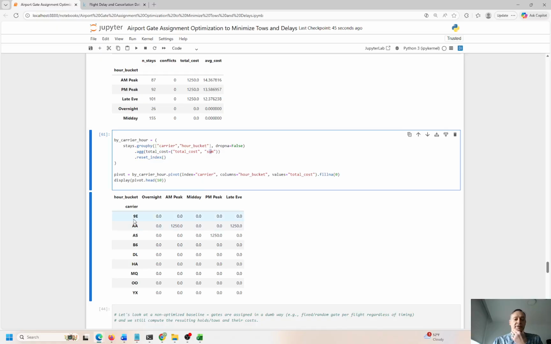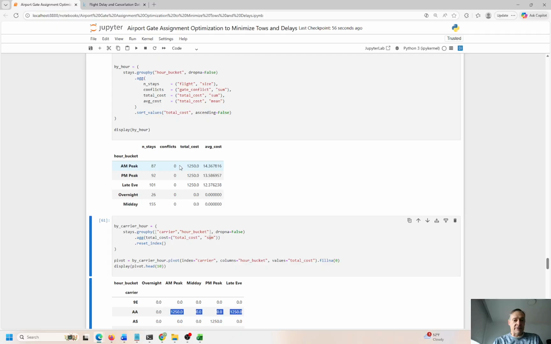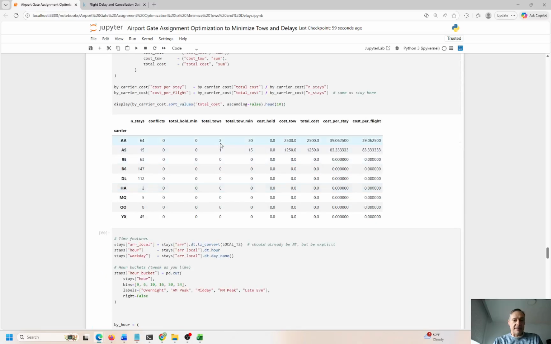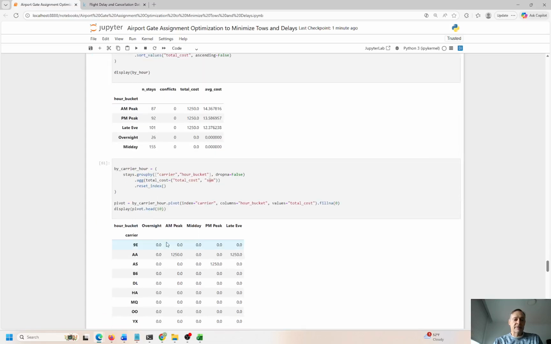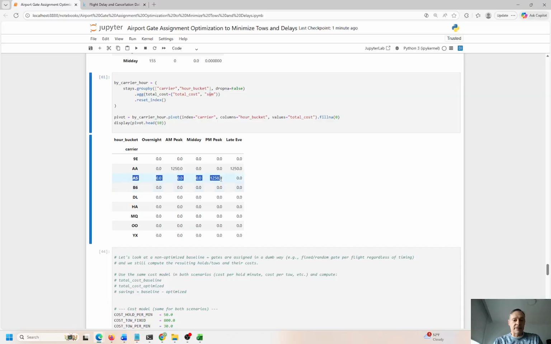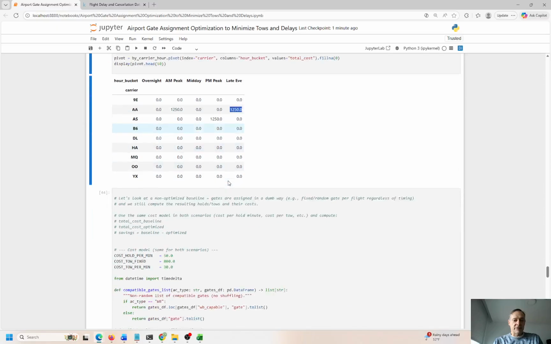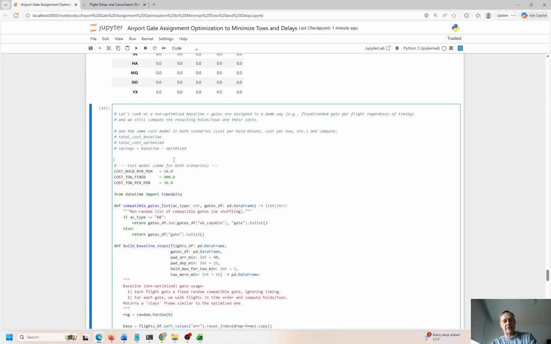So we can see here the different carriers are on the y-axis, or the vertical. This isn't really a chart. It's in the vertical column there, overnight. Okay, so we saw our cost for this guy over here, actually 2, correct? Because American Airlines had 2. If I go back here and look, AA had 2 and AS had 1. So that's the 1 right there. So AS had 1, all right? And it was PM peak. So PM was not kind to these guys. AM hurt a little bit, and late evening hurt a little bit for some reason. Maybe there was some weather or some other condition at the arrival airport.